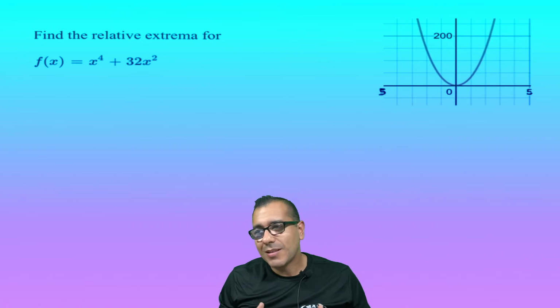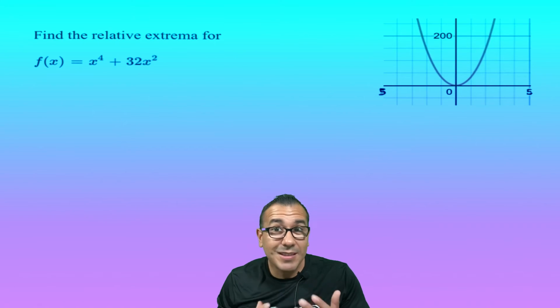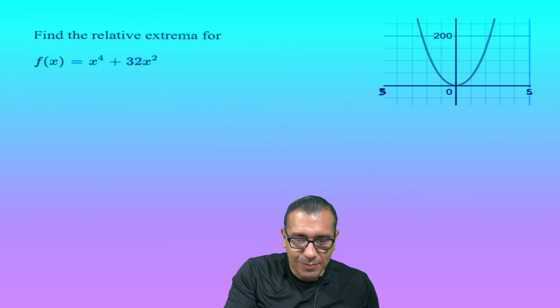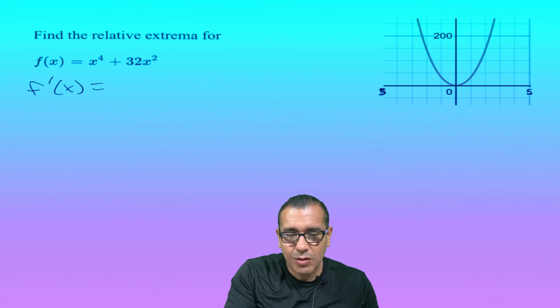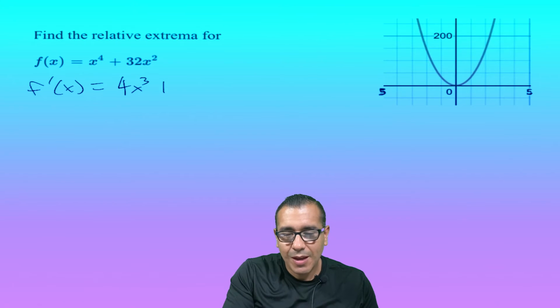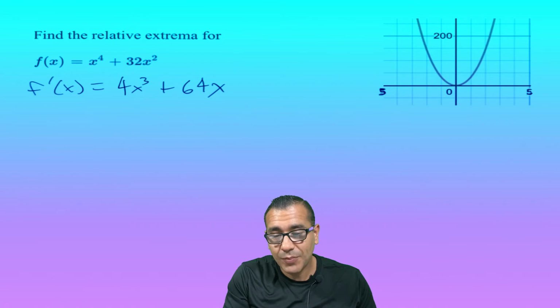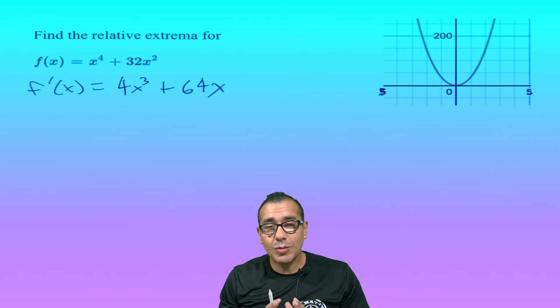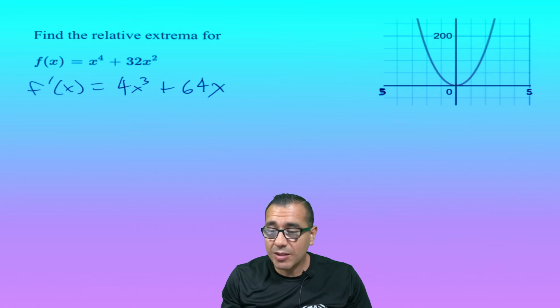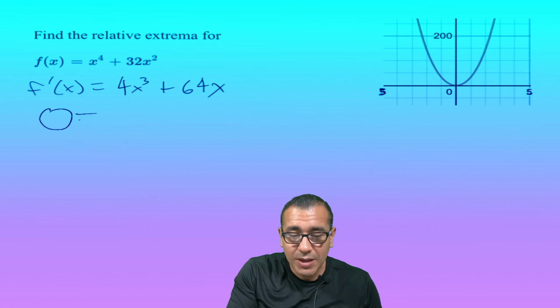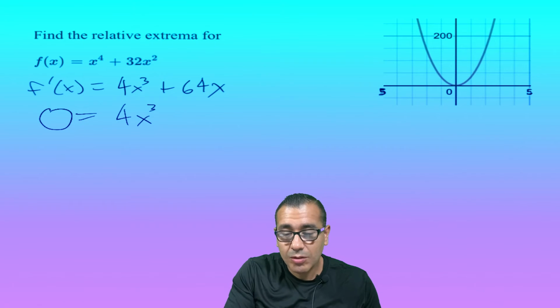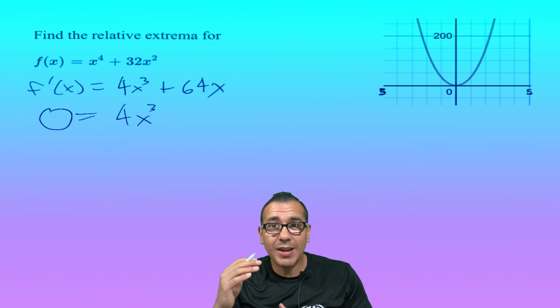Because again, I don't want us just to follow some steps, because that's what the book says. Let's make sense of everything. So let's take the derivative, and we'll talk about y. So we're going to take the derivative, so we get 4x cubed plus 64 in this case x. And again, all we did, right, power rule, we brought down the 4, and then we dropped our exponent down by 1. We dropped down the 2, right, and then dropped our exponent down by 1. All right, so now what we're doing is we're going to set this equal to 0. So once we set f prime equal to 0, that's going to give us our potential maximums or minimums, right? So that's what that does right there.